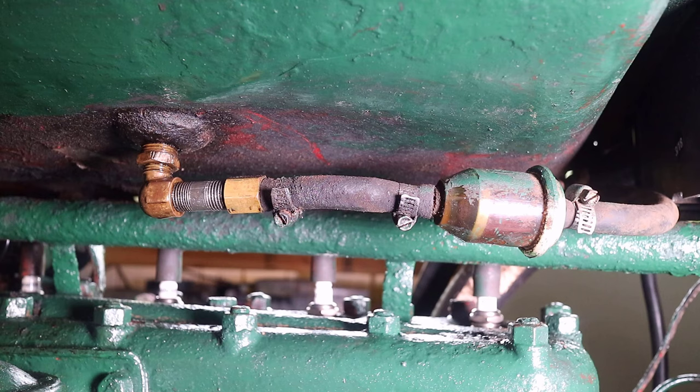As seen, this is the fuel line from the fuel tank of the Ford 9N tractor. The tractor was said to have been working but it's sat for a year and we recently started it up. Considering that the fuel line is rubber and looks like it is leaking from the bottom of the fuel tank, I wanted to replace the rubber fuel line and try to see if I could stop the leak.